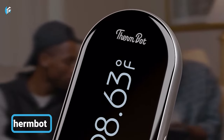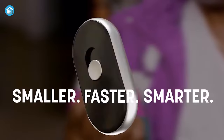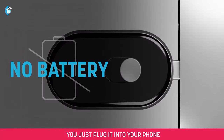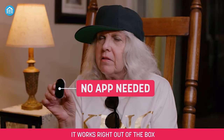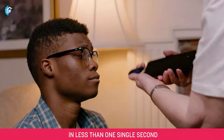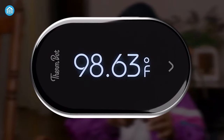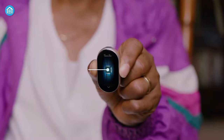Coming up, we have ThermBot, a thermometer that can measure temperature accurately in an instant. This small-sized thermometer is easy to carry anywhere. To get clinically tested results in under one second, all you need to do is plug it into your phone, tablet, or power bank, and hold it in front of your forehead. It will draw power from there and provide you with the temperature result in the blink of an eye. To use this battery-less device, even downloading and installing another app is not a requirement.